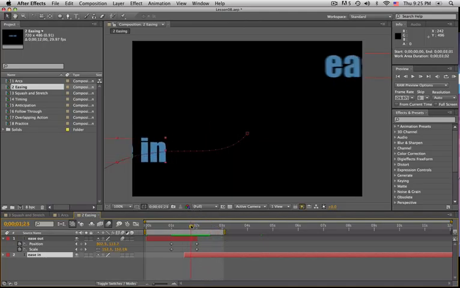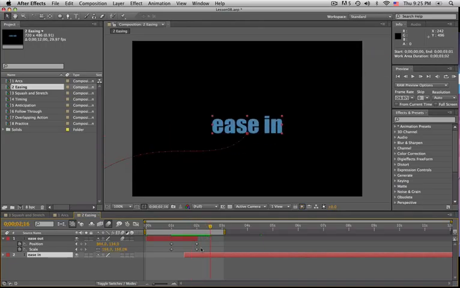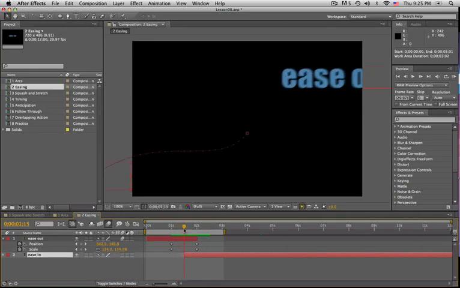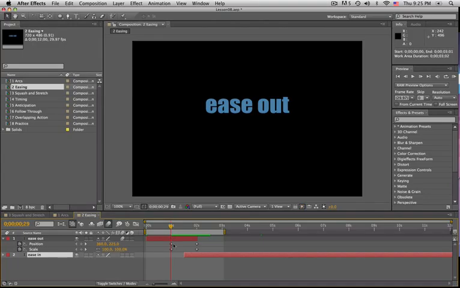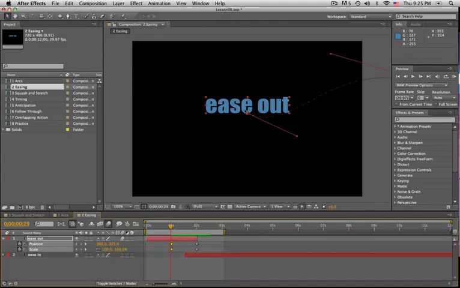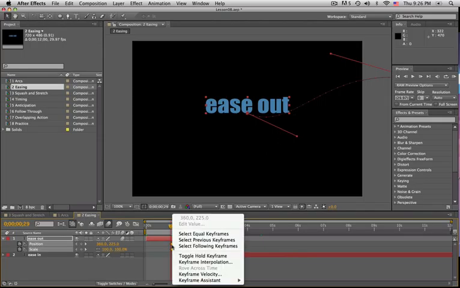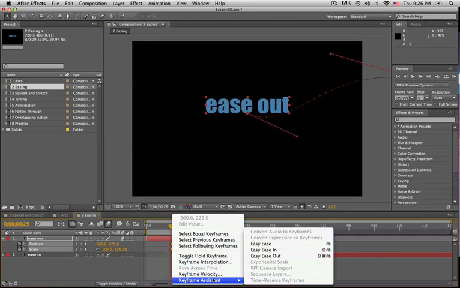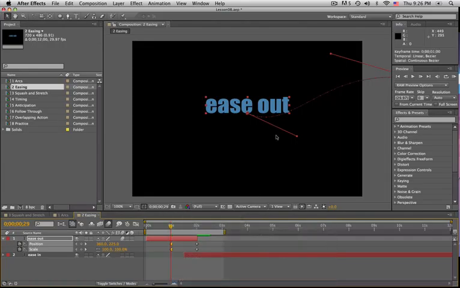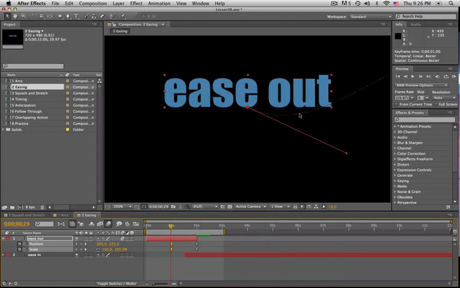So by now you should be familiar with Easy Ease. We've used it a couple of times in previous lessons. So for the ease out text, we want these first keyframes. We want it to slowly accelerate out of this frame, right? So we need to select the position and the scale keyframes here. We'll right click on them, go to Keyframe Assistant, Easy Ease Out. And you can see immediately already the spacing between the frame dots has changed. We can see they're closer together near the keyframe, indicating that it's starting out slower and then gradually speeding up.